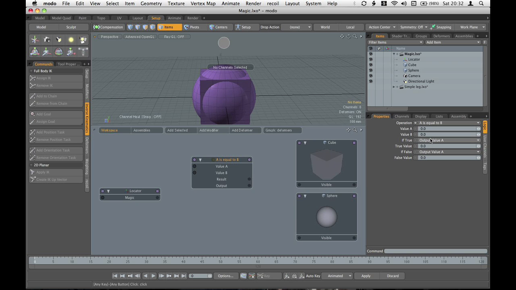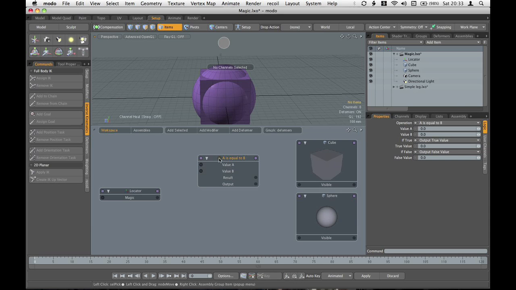The topmost of these two is a drop-down menu. It tells you what exactly is going to be sent to the output here. You can either output value A, you can output value B, or you can output something called true value, and that's really just the value from this numerical input field. And same is true, of course, for this one. Now I'm going to use, in this case, both the numerical values from this and this numerical text fields. So I'm going to leave them set to output true value and output false value rather than outputting value A and B.